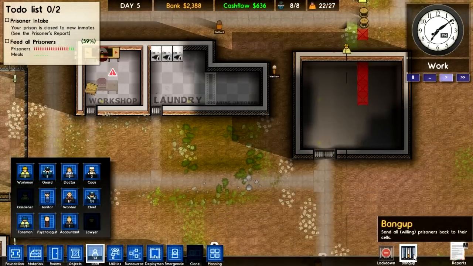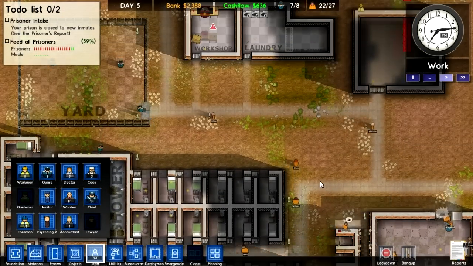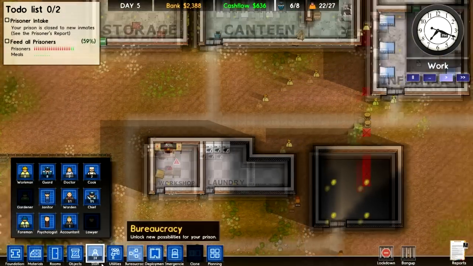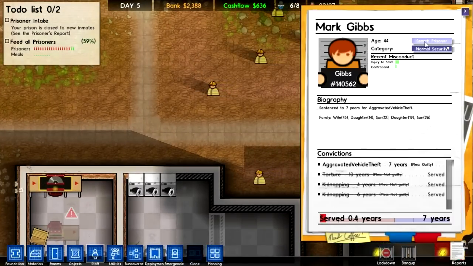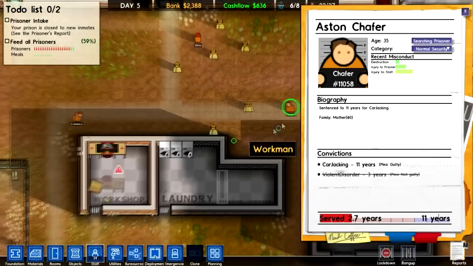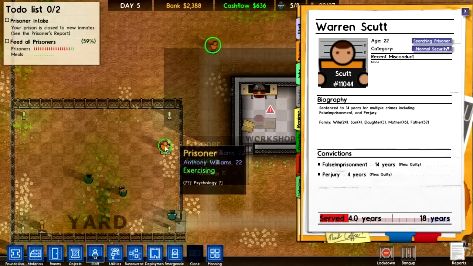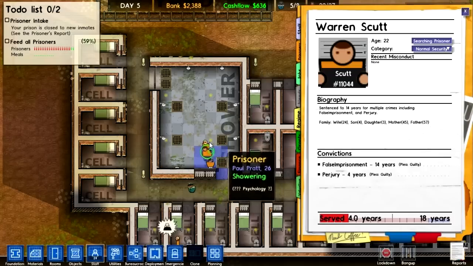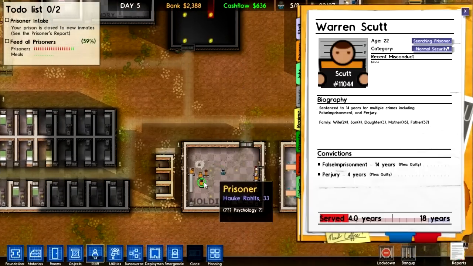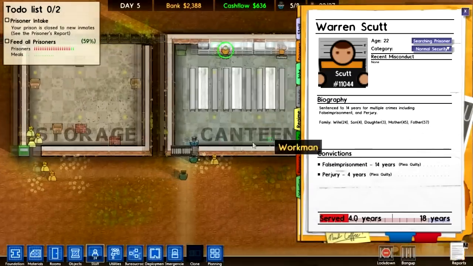Right. Well, someone's working. This is working. Acting suspicious. Can I not click on this guy? I'm gonna search you. You're acting suspicious. You're acting suspicious too. I'm gonna search you. Who else is acting suspicious? So are you. Search you. You're fine. You're exercising. Anyone else? Showering. Showering. Complaining. Anyone else acting suspicious? No? Okay.